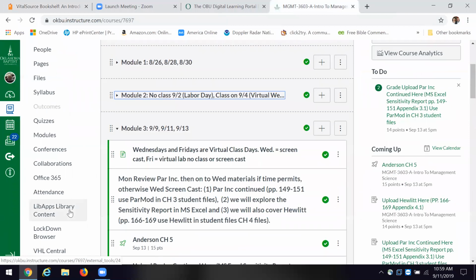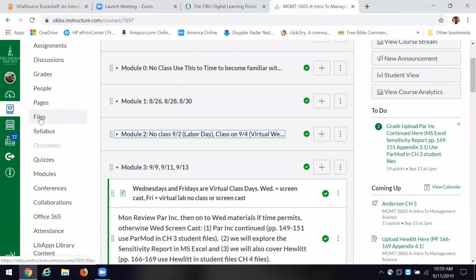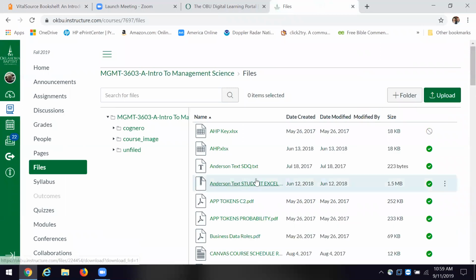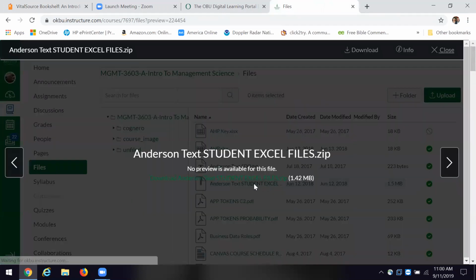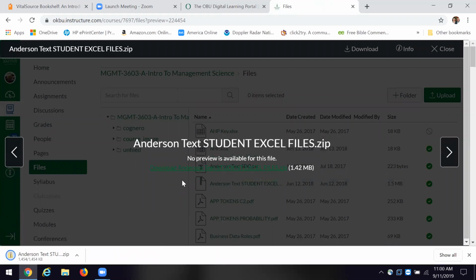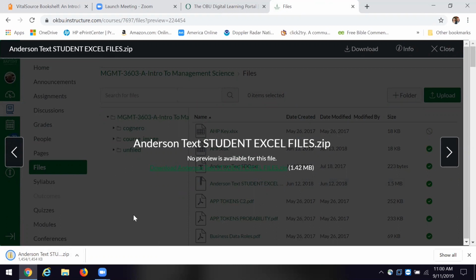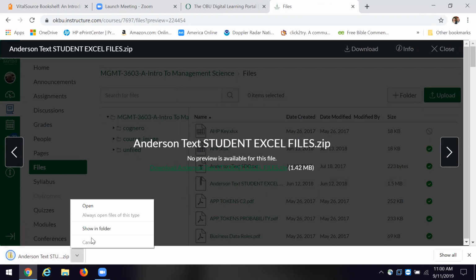Also, you'll need to go over to the Files section, and you'll see the Anderson Text Student Excel files, and you'll want to download that. As I always say, I work in Chrome, so I show it in the folder.